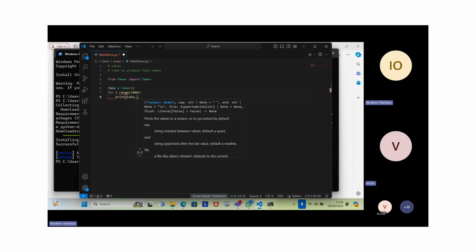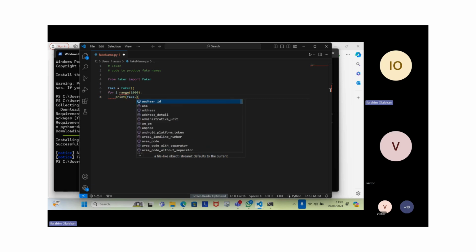Is small f used for the variable now? Fake dot name, open paren, close paren. Name after the name, open paren, close paren. Oh, wait, error.